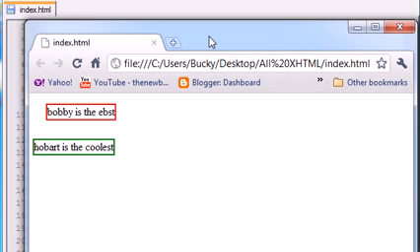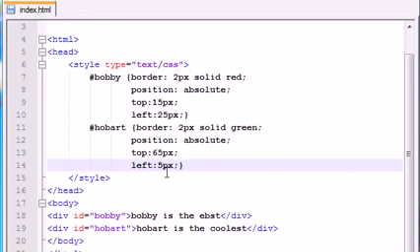So before we had one div and we could only do one thing with it, but now we can have a countless number of divs, infinite divs, and we can position them all around the screen however we'd like. So now you can start to see how divs are so useful in making a custom layout. Now we can make one div for our banner in the top right, one div for our logo in the top left, and one div for our navigation bar at the bottom or our left, wherever we want it. So that is how you use IDs to distinguish divs from one another.